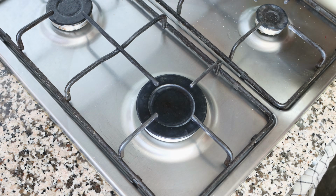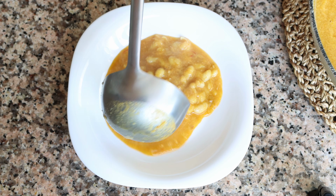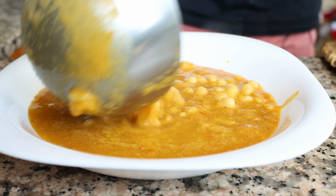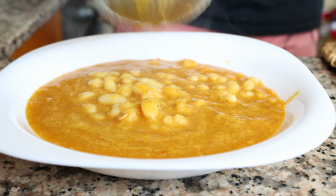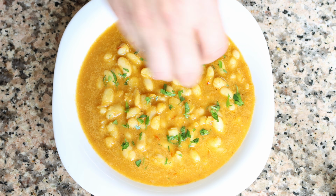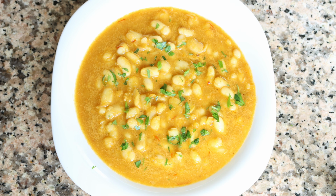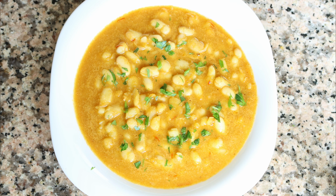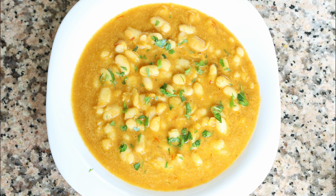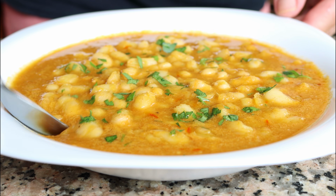transfer some of the soup into a shallow bowl, and we'll sprinkle it with some finely chopped parsley. Our Spanish bean soup is done. You saw this, easy to make, done in just 30 minutes. You can serve this as a main course, next to a salad and a baguette, or even as a side dish next to a piece of grilled fish. Either way, let's give it a try and see how it turned out.